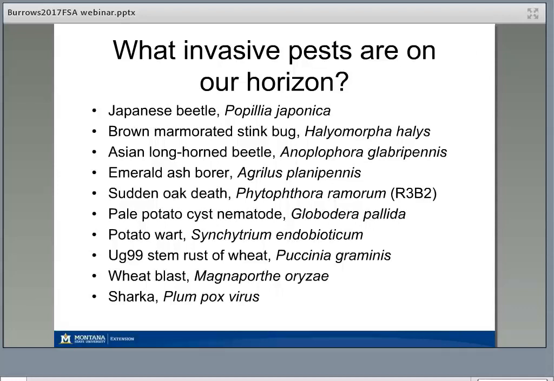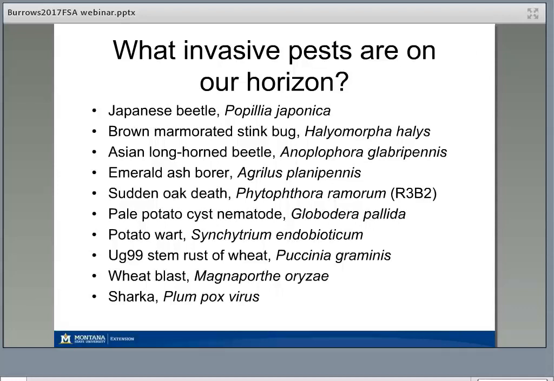We had a scare a few years back where a nursery from Minnesota basically shipped a lot of landscape plants without properly treating them into Montana, and they were released in at least 9 urban centers in Montana. But to my knowledge, none of those populations after the release have established in those areas. So that's good news. But the APHIS PPQ and Department of Agriculture are constantly monitoring for Japanese beetle.